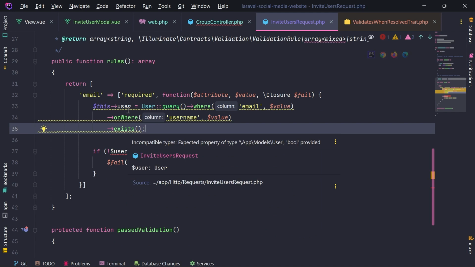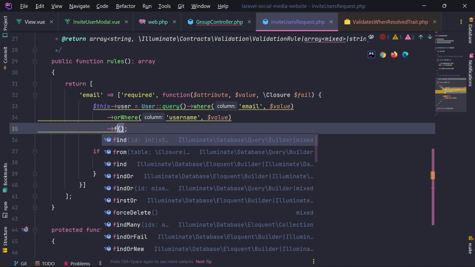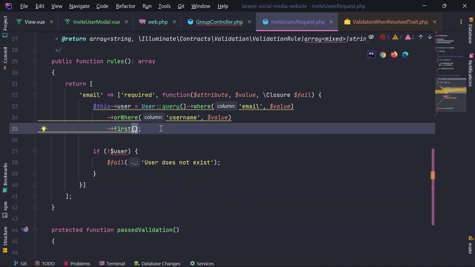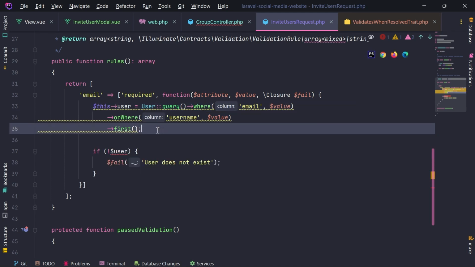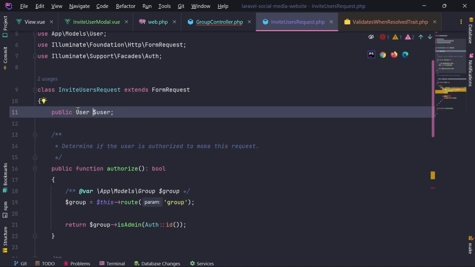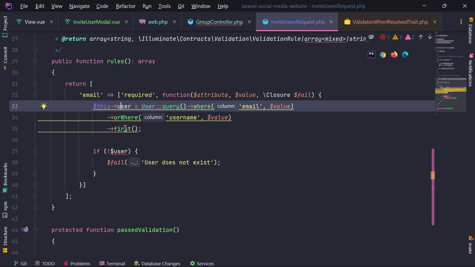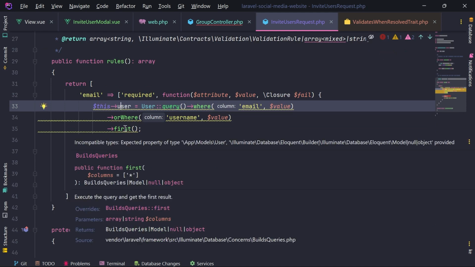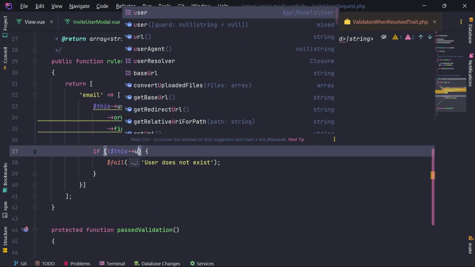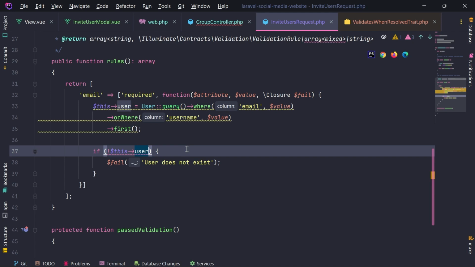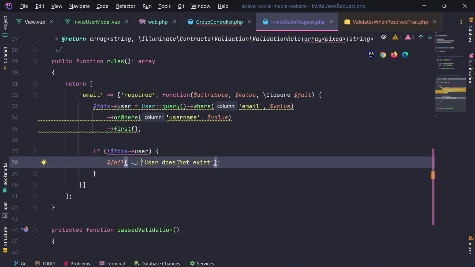Why do I have this boolean provided? Okay, I'm going to get first. It doesn't matter. Now this is correct. So the error basically says that right here you have defined that this should be a user, but this is returning the Illuminate model object. Anyway, if this user doesn't exist, then we write that the user doesn't exist.